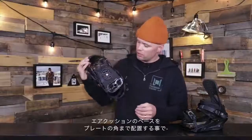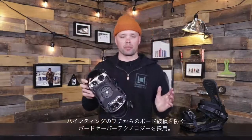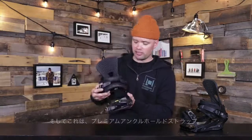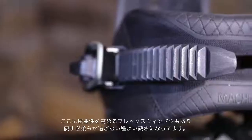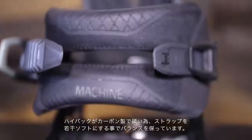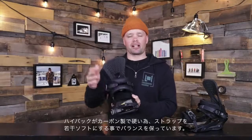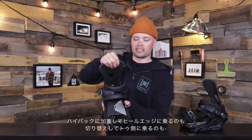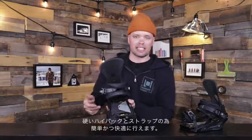The Machine has our board saver technology, which means the airbags go around the corners right here, which helps prevent binding line breakage. It also has our premium hold ankle strap, which is a beautiful ankle strap with a flex window. This ankle strap is nice and stiff, but it's not too stiff because the high back is made of carbon — it's super stiff — so you're going to want a slightly softer ankle strap, which balances out that stiffness to allow you to easily put pressure on the top of your binding to get to your heel edge quick and also to get over to your toe edge with ease and comfort.